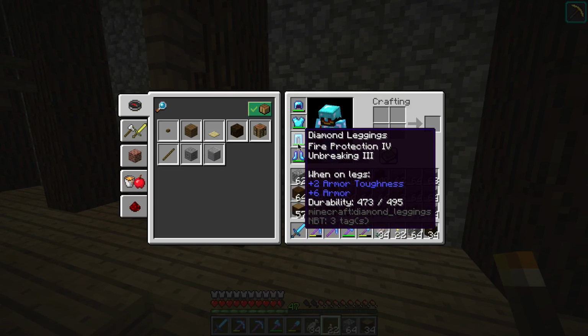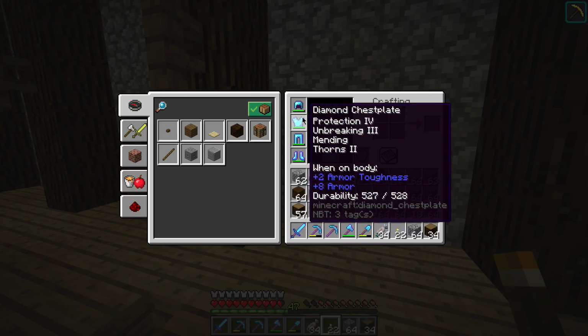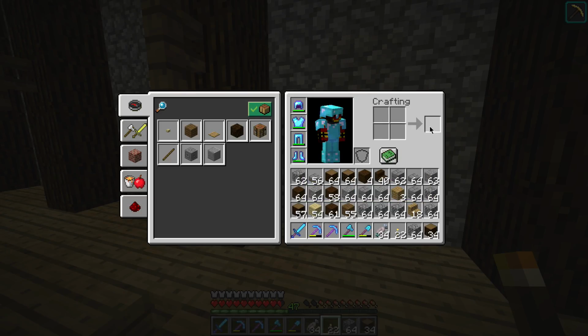Fire Protection 4 and Unbreaking 3 on our leggings. Protection 4, Thorns 2, Mending and Unbreaking 3. This is the only piece of armor that actually has Mending on it. Aqua Affinity, Respiration, and Unbreaking. I want to put Projectile Protection on here, but I haven't got a Projectile Protection book just yet. I like to have one of each protection on my armor.